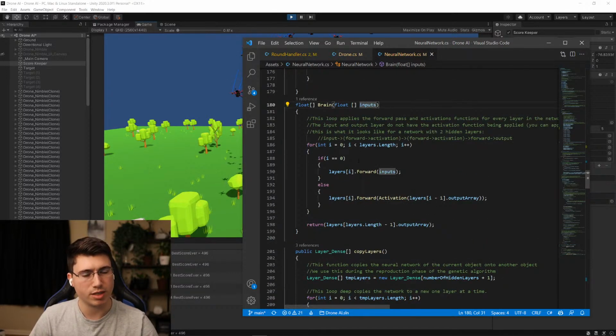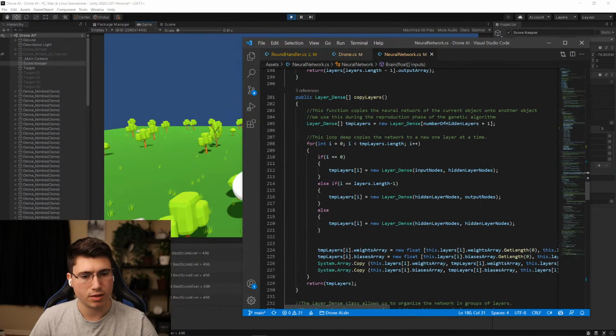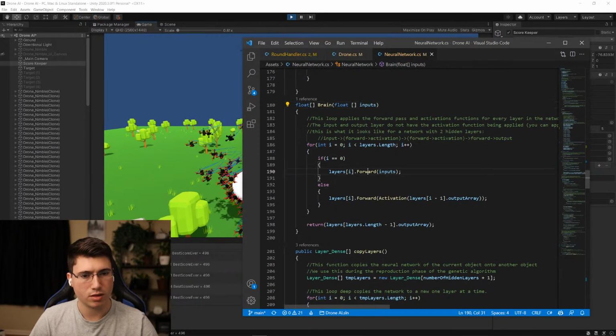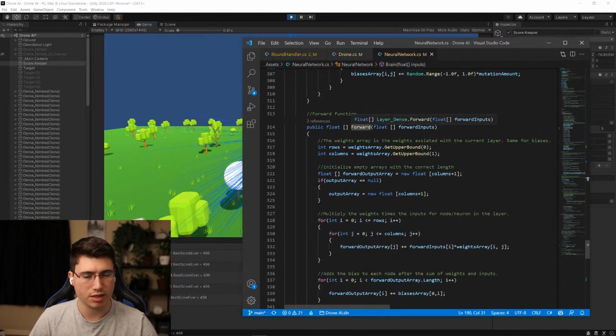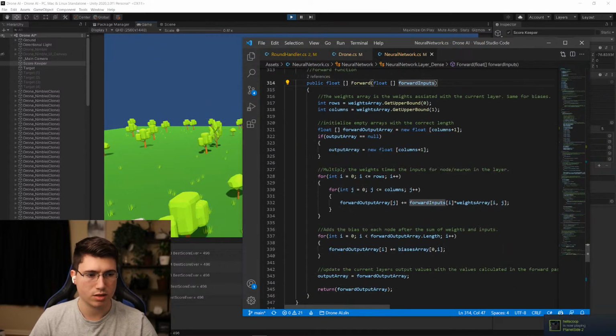Maybe it doesn't care about the size, actually. So what's the forward function do? The forward function takes what it gets. It takes it as inputs.